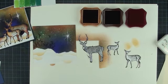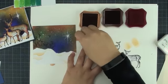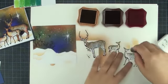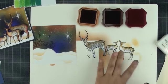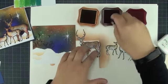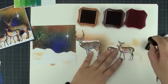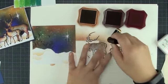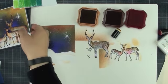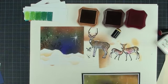So I am going to do a very fast coloring. We're going to use a dabber. If you like to use Copic watercolor for coloring, feel free to do that. But when I make a card, I like to make something fast and easy. So I just use my small dabber, just rub a little bit of color on top, a little bit of ochre and a little bit of brown, circling around, and a little bit of red. Just play around, see the color, just give it a touch up. Okay, that's what it looks like. And then we are going to mount our deer with some foam tape on top of the foundation card, and that's what it looks like.